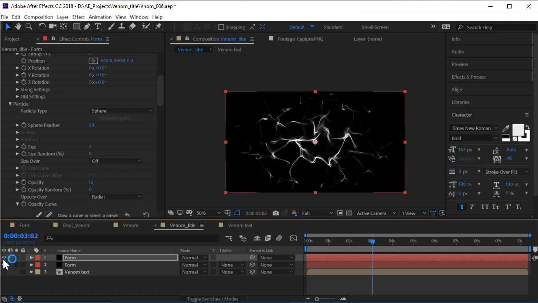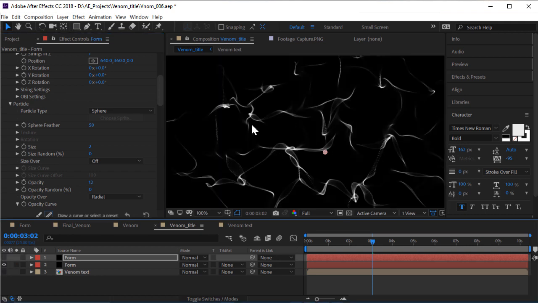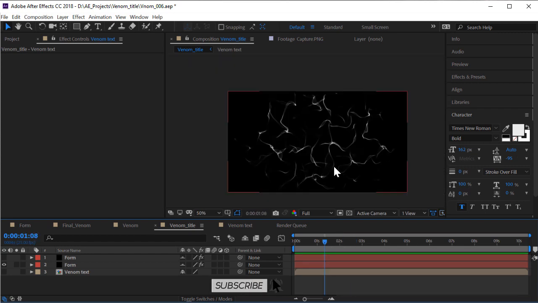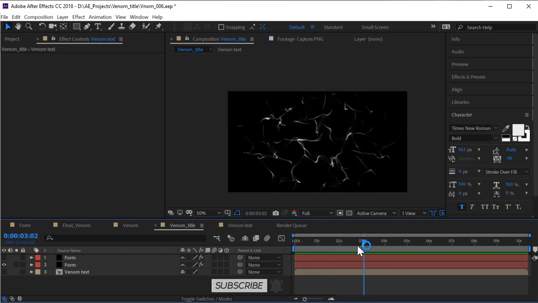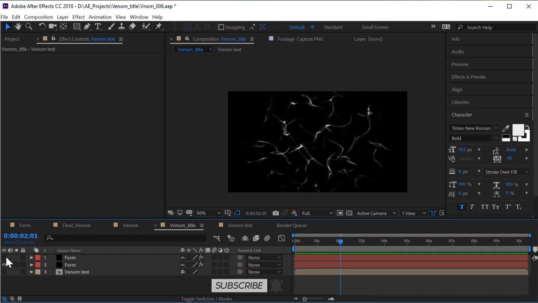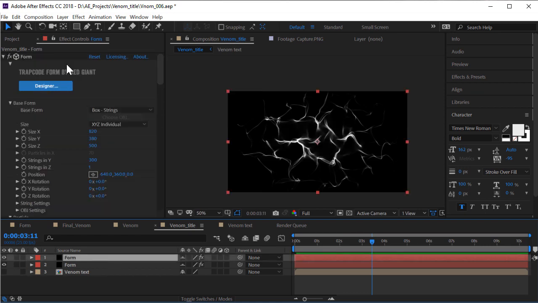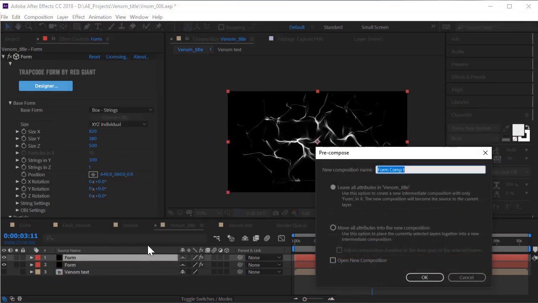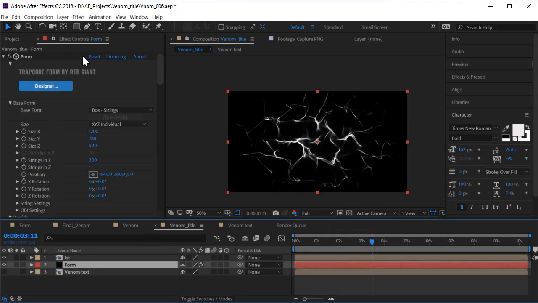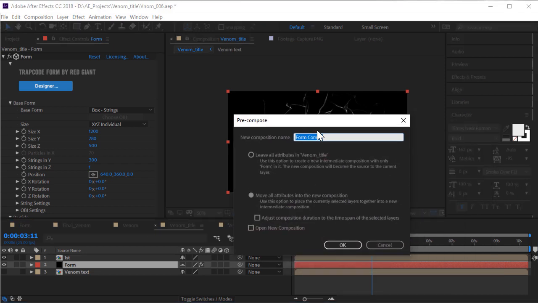So we just want two different variations so that later we can use them. I have this thing moving, and it's moving kind of fast, and this one too. So what I'm going to do is precompose them separately. We'll turn this on and go to layer, precompose, and I'll call it first and move all the attributes. And the second one too. Control Shift C is the shortcut for precompose, and I'll call this second.